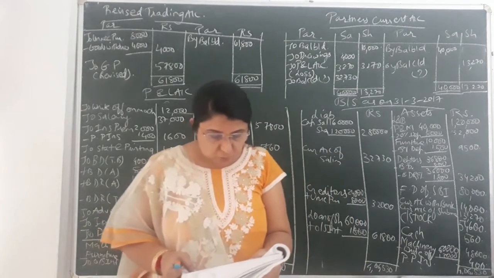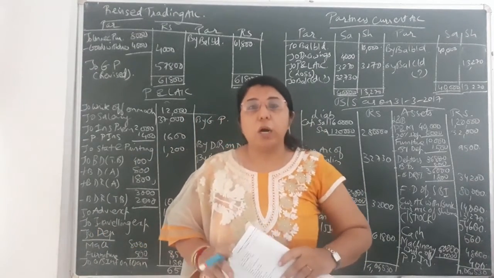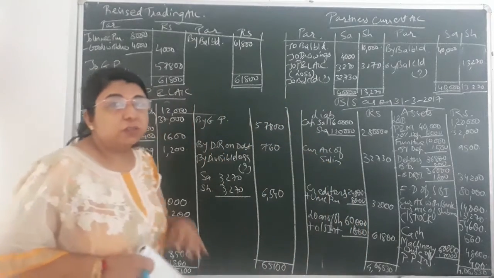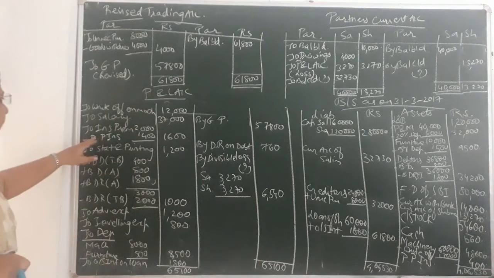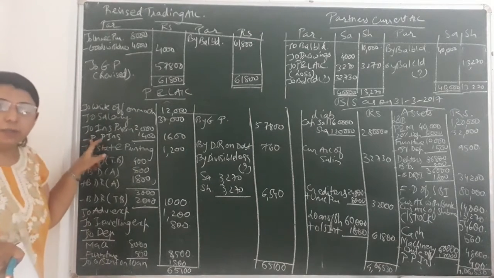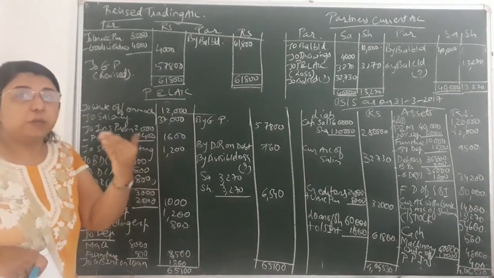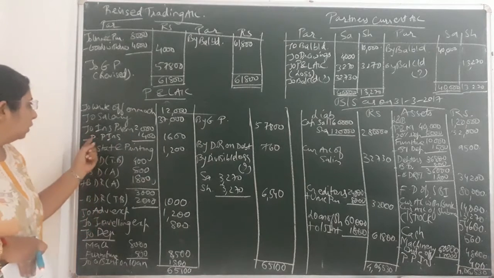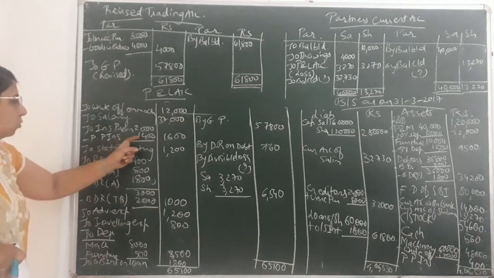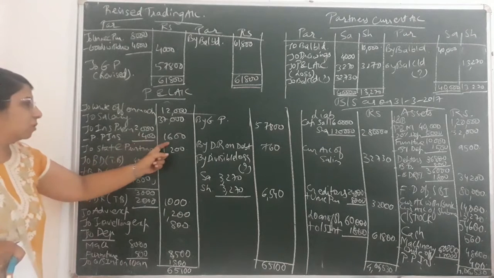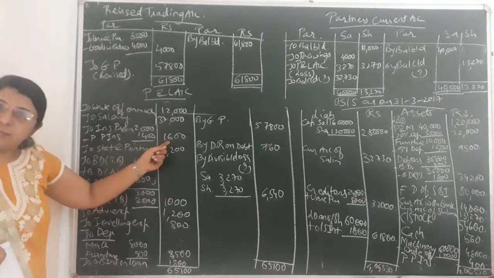Third adjustment, that is prepaid insurance rupees 400. Prepaid insurance means insurance premium has been paid in advance. Okay, so it is not of the current year, it is of the next year, that we have prepaid in advance. So from the current year P&L account we have to subtract it. So here you can see minus prepaid insurance, that is 400; 2,000 minus 400, remaining balance, that is 1,600.